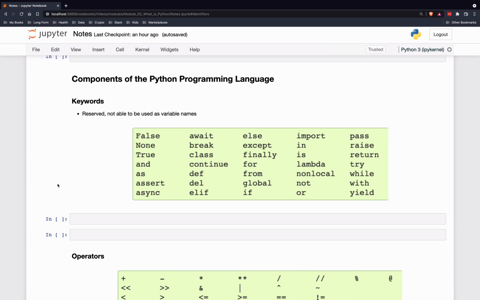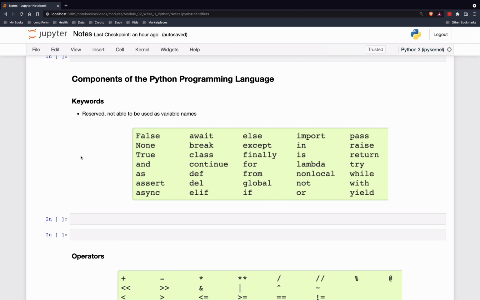In this video, I want to talk about all of the specific components that make up the Python programming language. This is like looking at the entire tool chest that is available to you when programming in Python. The idea here is not to explain what these things are, just to showcase the tool set, and then once we go further into the course, we will begin to use these tools and to understand them.